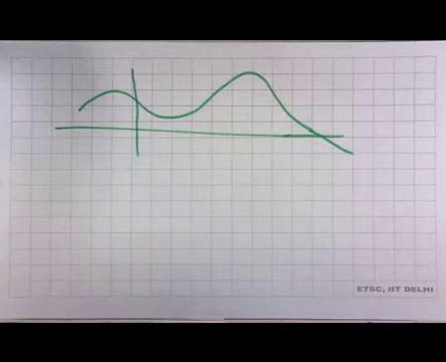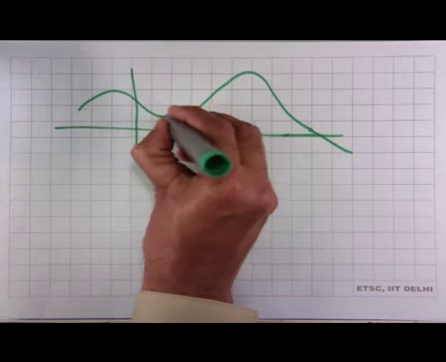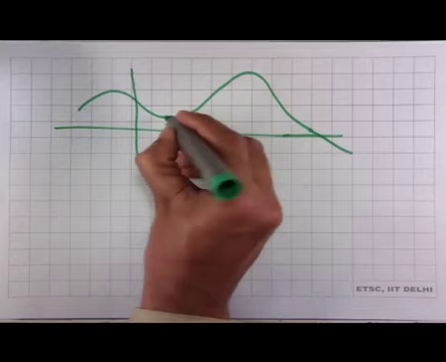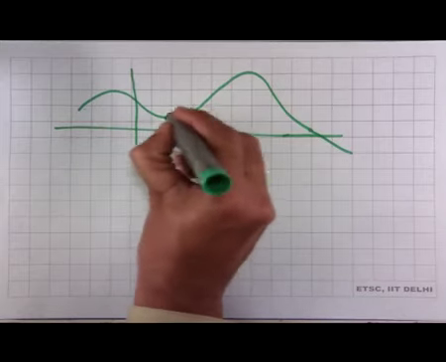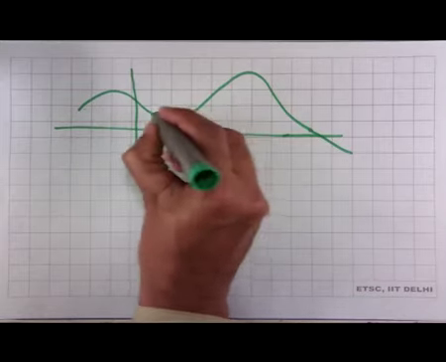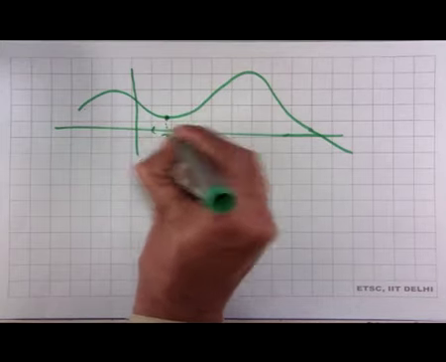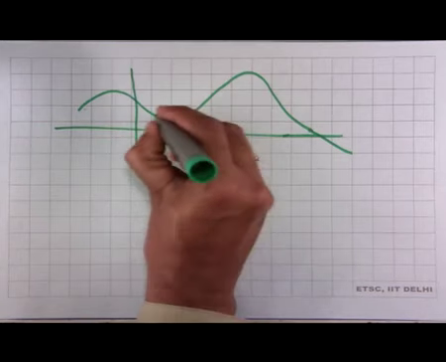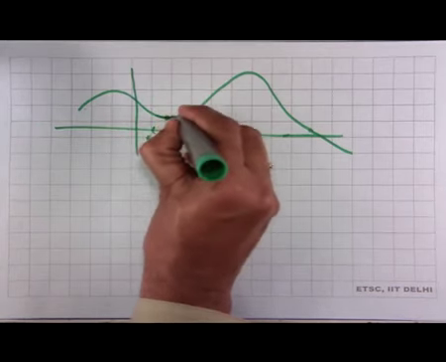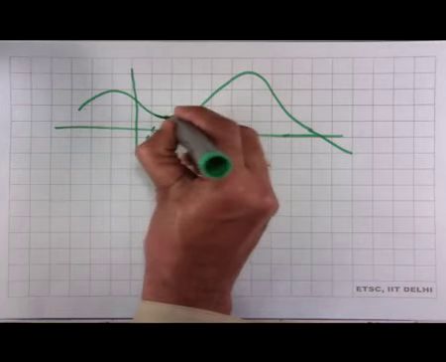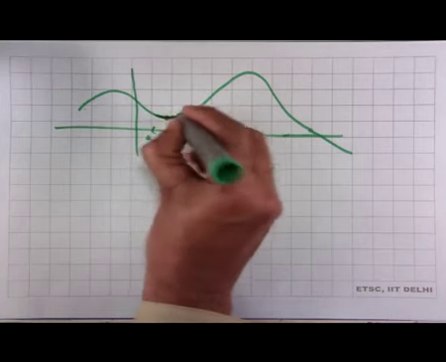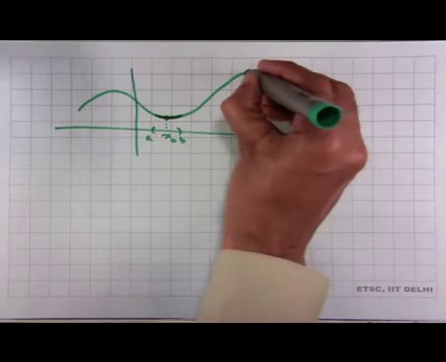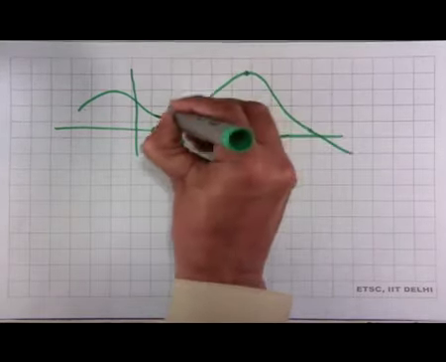Suppose we have this graph. If we see this point here, x naught, this is a local minimum of this function, because if I take an interval here, a b, the value of the function f of x naught is the minimum of all the values of the function in this interval.